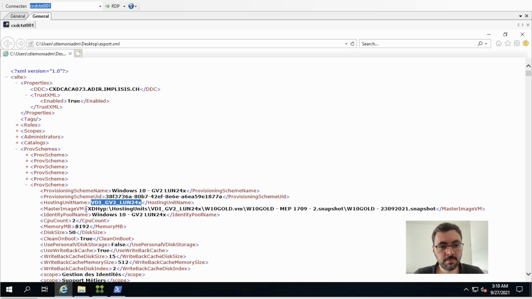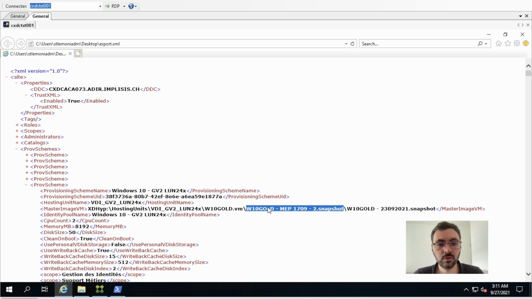And regarding the master image VM, this is the full path of your snapshot. For instance, if I have deleted this snapshot, which is the parent of the one I want to use, 2309-2021, MCS will try to find the full path, and when it fails to find this snapshot, the command will throw you an error.